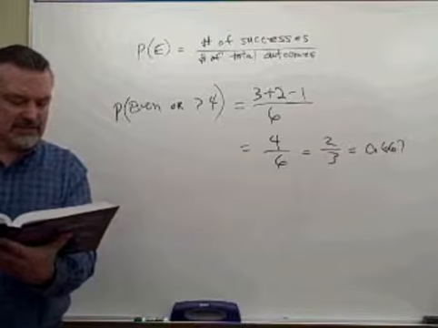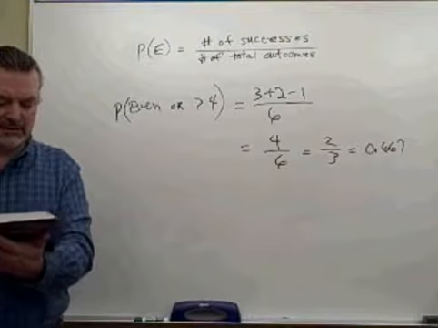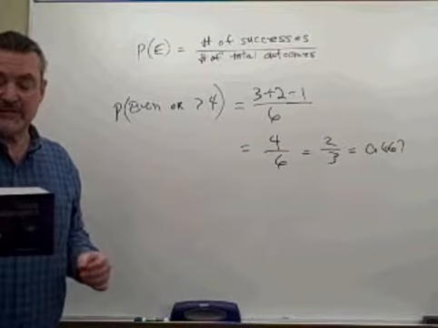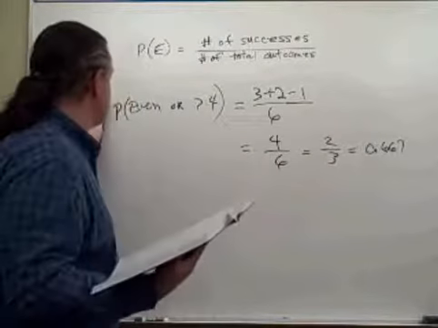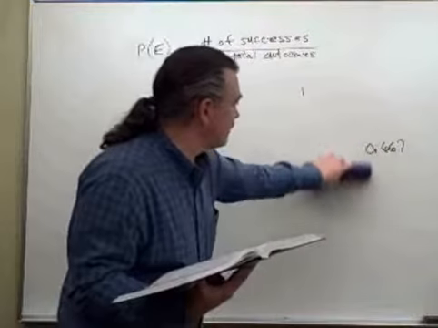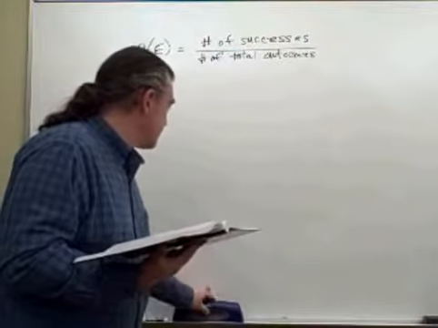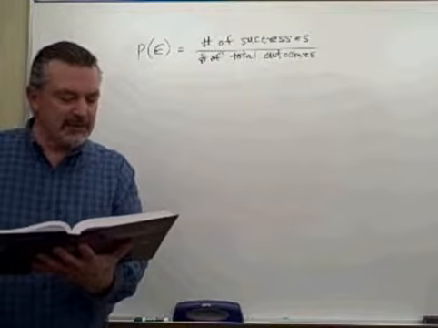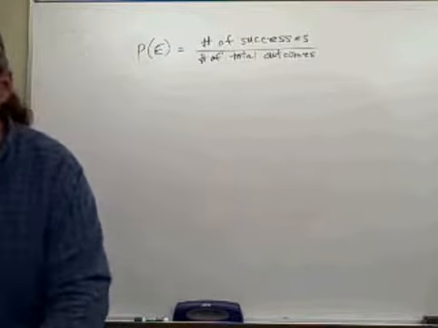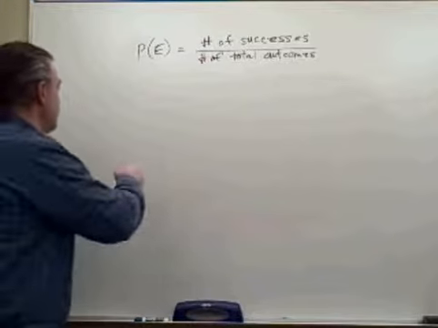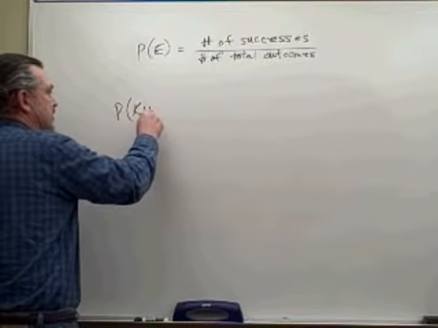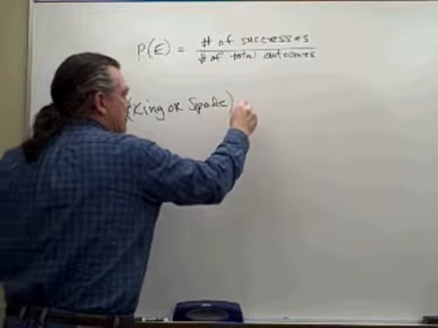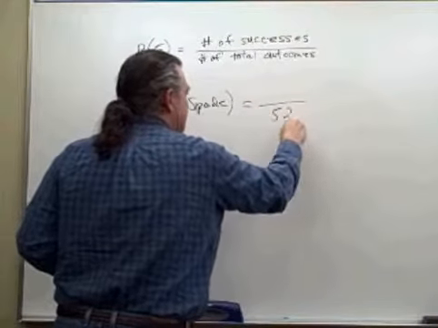Problem 9, and see how it's a similar type of probability problem. It says a single card is picked from a deck of 52 playing cards. All right, so now we're picking a single card from out of the standard deck of 52 cards. Find the probability that it will be a king or a spade. So we want to figure the probability that we would get a king or a spade when we pick that one card out of 52.